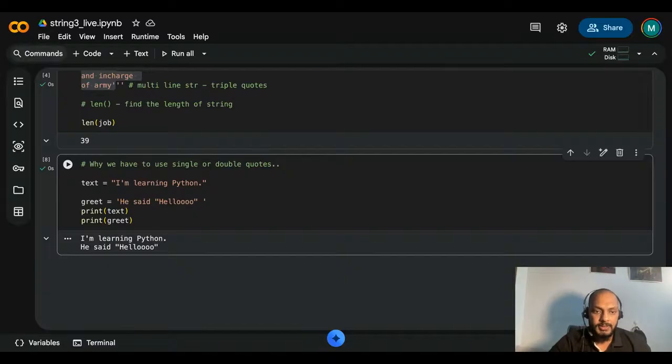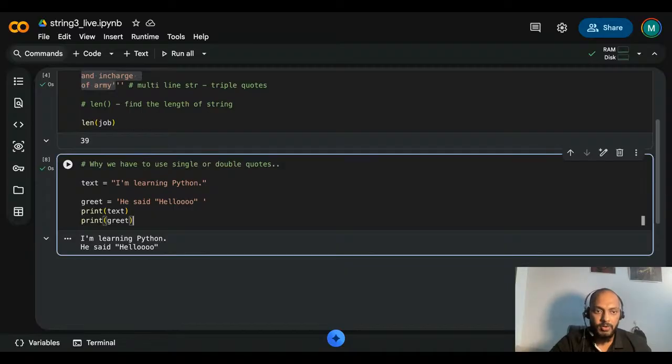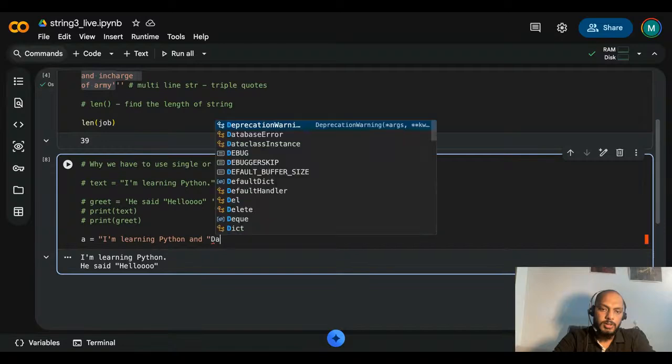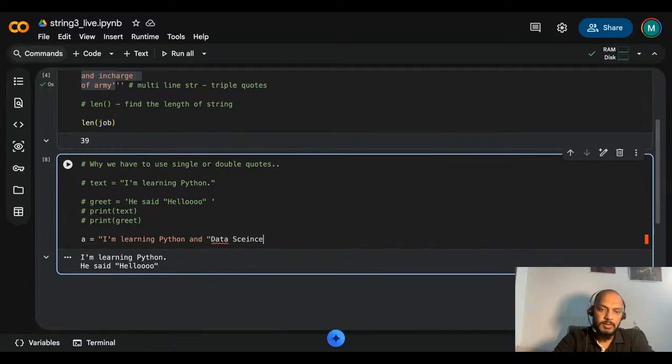But the point is, let's suppose I want to write a equals to "I'm learning Python and data science."